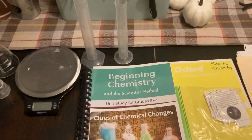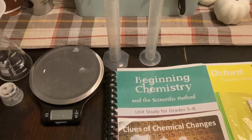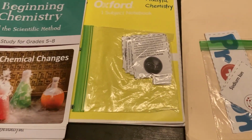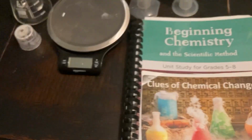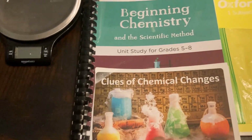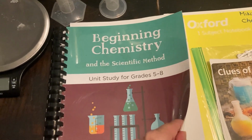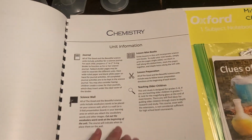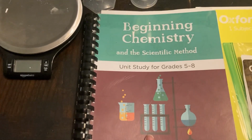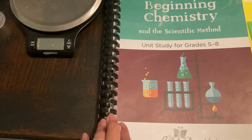All right, so before we wrap up for the day, I just wanted to kind of go over the different things that we use when we're using The Good and the Beautiful and how everything is kind of formatted. So for instance, if you'll notice here with the chemistry unit that I used for today, this is the old method of printing that they used. So it would be loose leaf. It comes in shrink wrap, and most people either put it in a binder or do what I did, which is I took it into Office Depot and had it spiral bound.